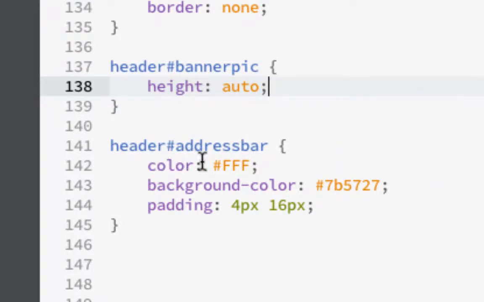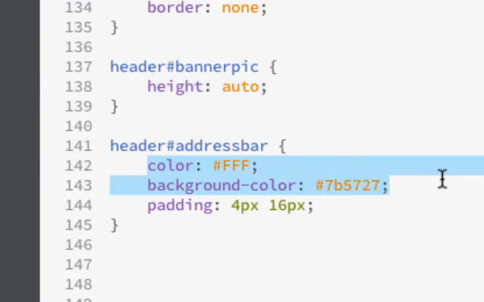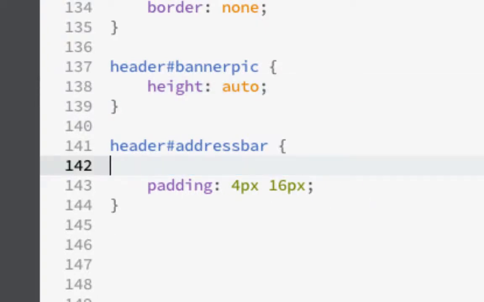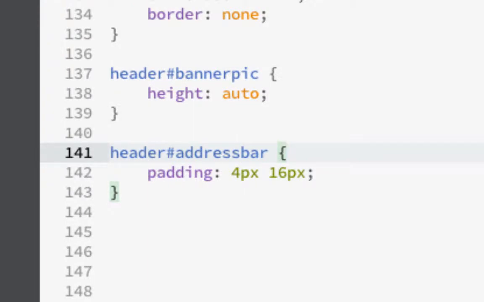And also for address bar, I don't think we're going to change any. We may change the padding to like 1% or something instead of using pixels. So I wouldn't need color. I wouldn't even need these in my address bar. I may change the padding a little bit. I may use percents. I think we're going to use top and bottom maybe like 2%, and then left and right we might make 5%.